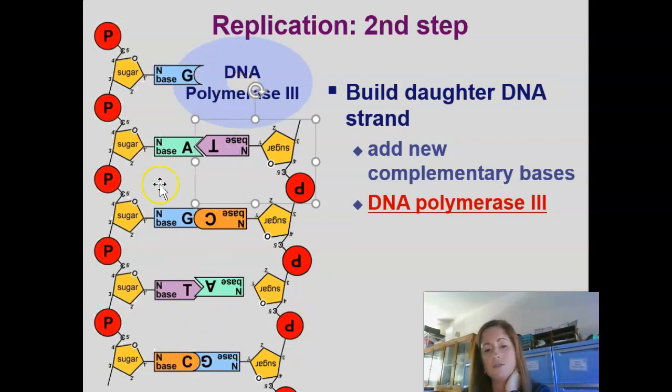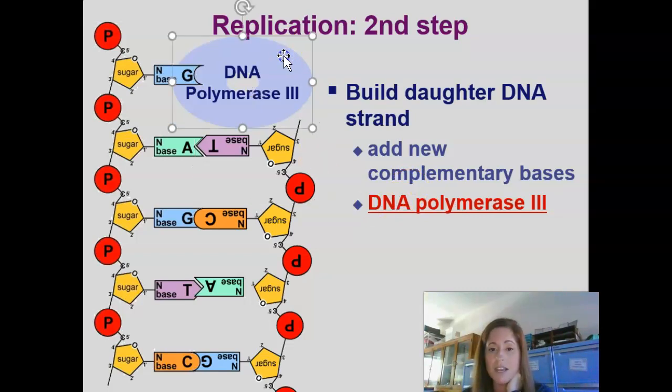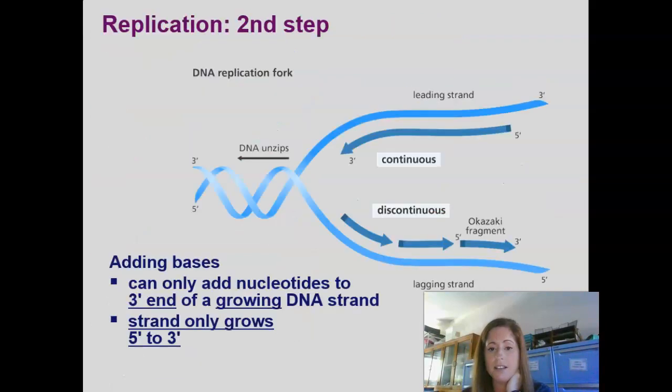And so then we would have 2 new strands. Remember, they're antiparallel, and that we're building in the 5 to 3 direction. And so it's adding from the 5 to 3 on this side. Just remember the phosphate should always be on the side of where it's adding to. And the reason we say it adds in the 5 to 3 direction has to do with the enzyme's capability. The enzyme is not capable of adding in the 3 to 5 direction. So it has to do with the structure of the actual enzyme and how it has to work. And so that's our second step in DNA replication.